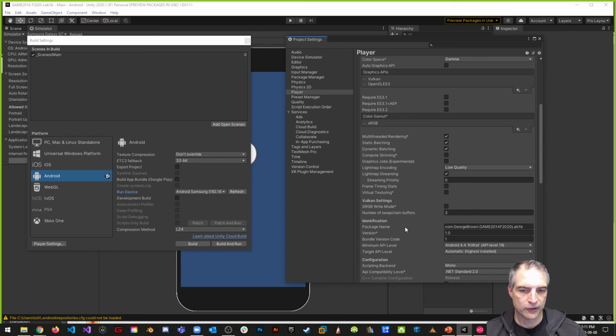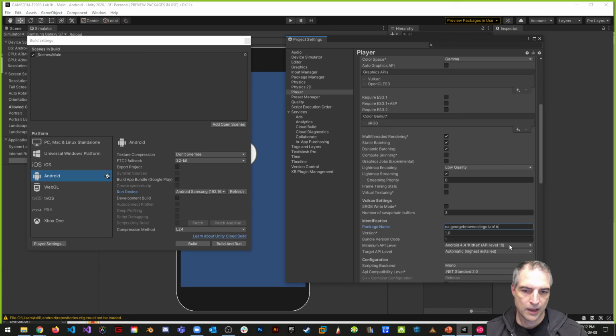But the one area that you want to change is the package name. It's in reverse DNS order. That means I would put something like CA dot the name of my company, typically. So George Brown College dot the name of my project, which would be, let's say, Lab 1B.